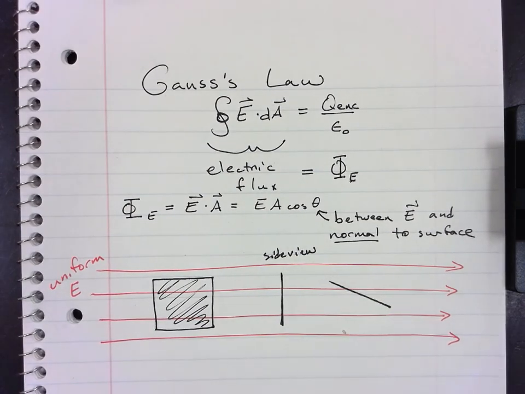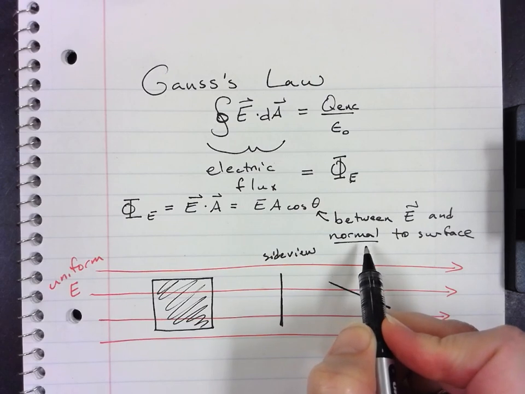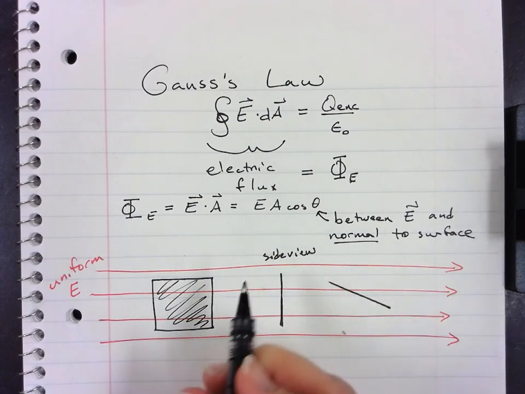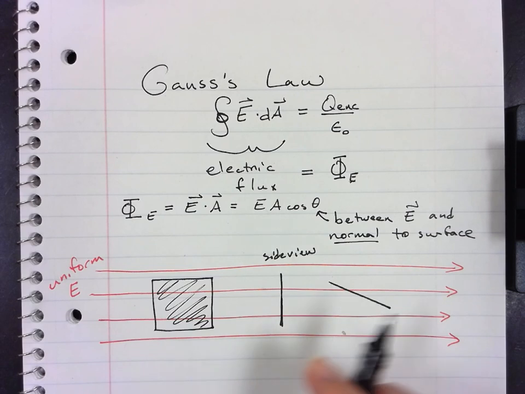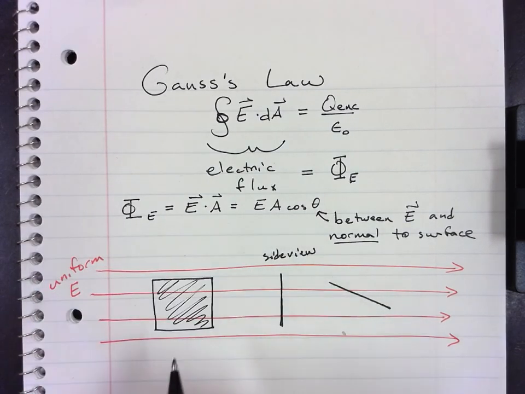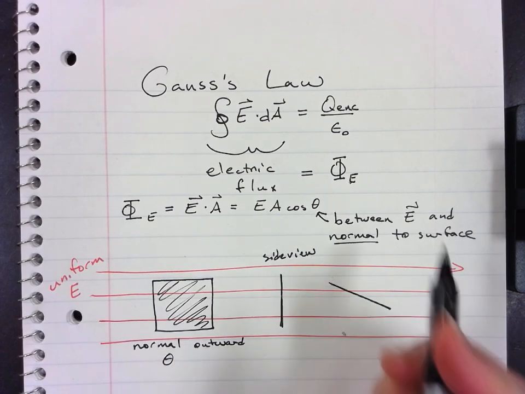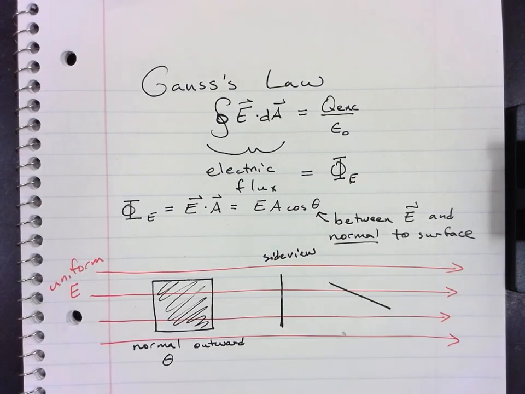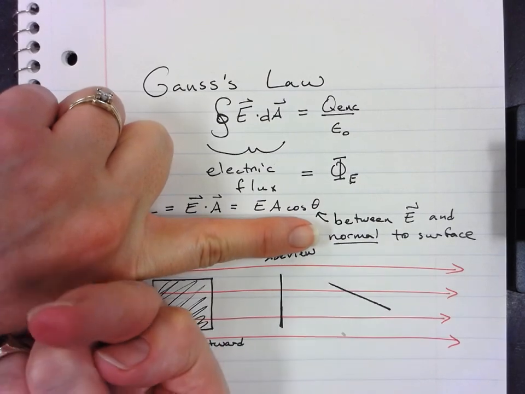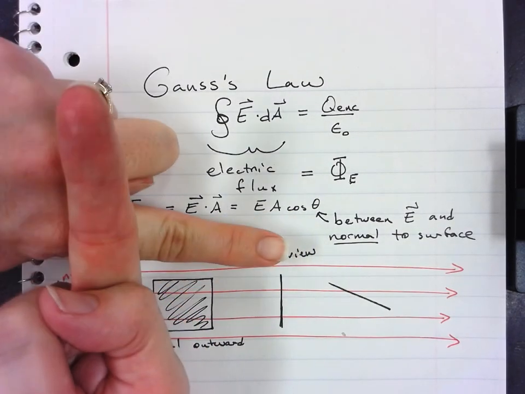So to calculate this, we look at this angle. That's what really helps us here. So the normal to the surface, remember normal in physics and math, means perpendicular. So if this plane is like this, perpendicular to that is pointing out of the page. So the normal is outward. Well, then this angle between E and normal to the surface, E is this way, the normal to the surface is out of the page. I hope even with this, you can see that's a 90-degree angle.